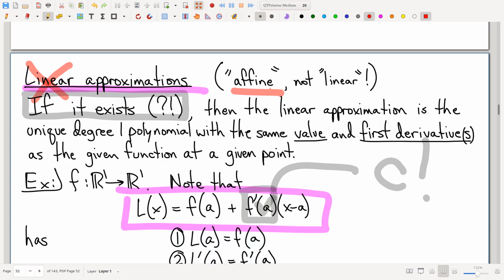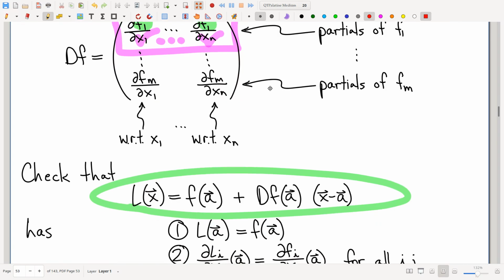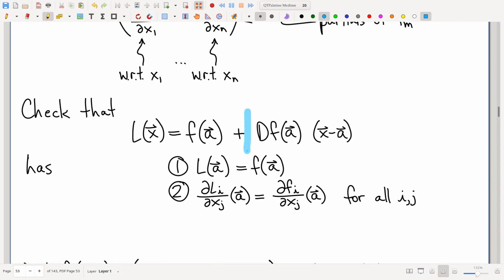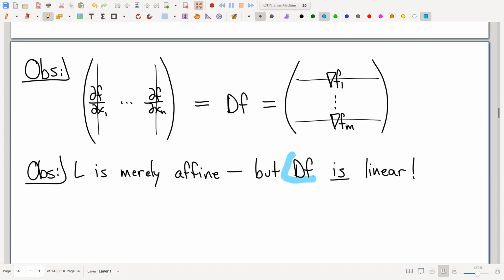So that brings up the question of why do we call these linear approximations? And here's, roughly speaking, the answer. The answer is because the heavy lifting of the linear approximation is being done by a matrix. That's what's doing the bulk of the work, right? And the matrix is linear. So what we call the linear approximation is something that is fundamentally based on an object that is linear. It's a little bit of an abuse of terminology, but what are you going to do? So, true fact. Everybody all right?